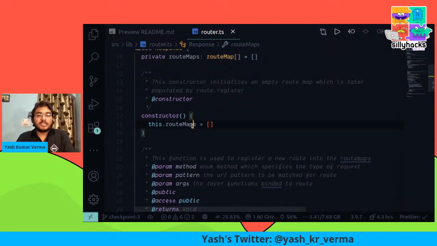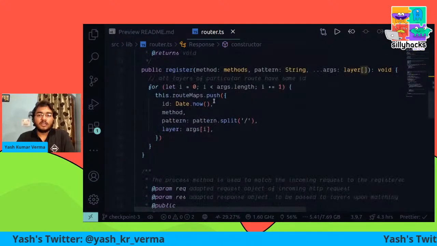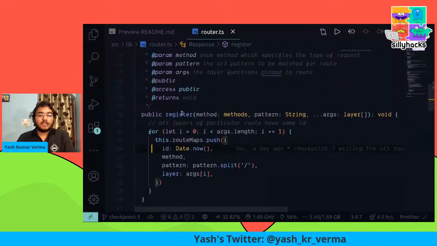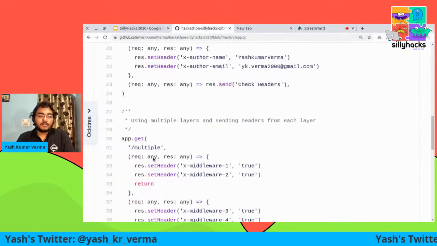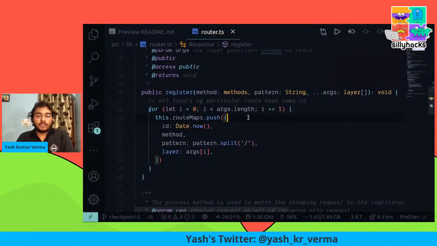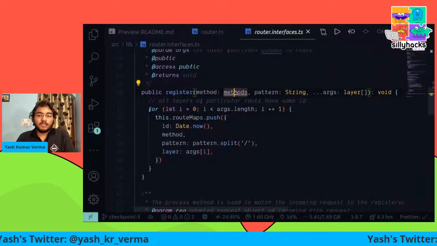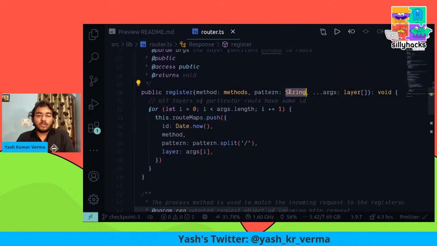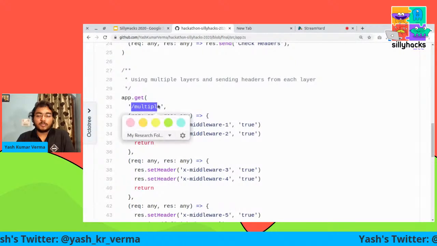In the constructor, we say that we are going to have no routes by default. And then we move on to the register function. Whenever a user does something like app.get, internally the framework calls the register function. If they do app.get, the method would be get, and the pattern would be a string which the framework takes from here, in this case slash multiple.